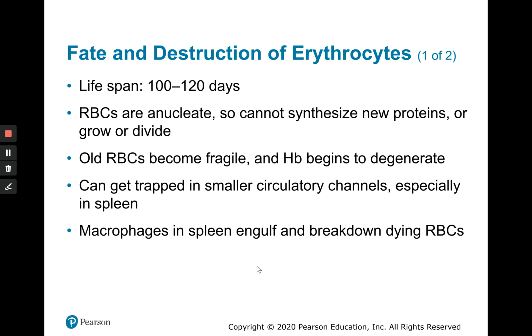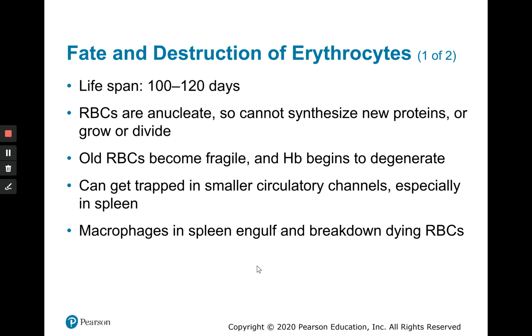Erythrocytes do not have a nucleus once they mature, so their lifespan is not going to be very long, about 100 to 120 days. Again, they're anucleate, they don't have ribosomes, they don't have most organelles, they can't synthesize new proteins or aerobically make ATP, so they're slower at making energy. They're not going to grow, they're not going to divide, so eventually they do become fragile.